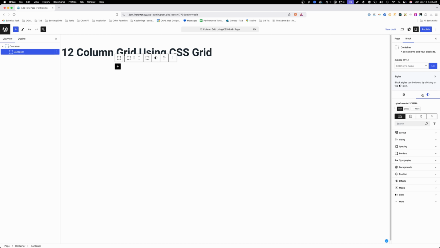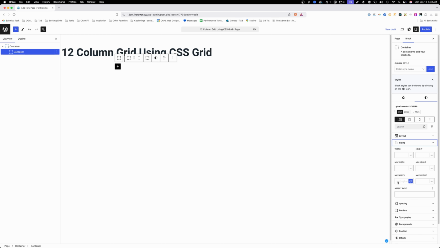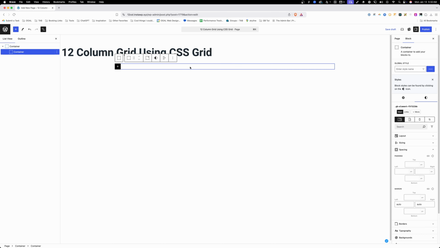All the inner container does is set the max width to whatever we've set inside GeneratePress. In this case, it's 1280 pixels. It's represented there by a variable, but I'll just go ahead and change that to 1280 just so we're making sure that we're crystal clear on everything. The other thing the inner container does is just go ahead and set your margin on the left and right to auto, which just centers this in the middle of the screen.